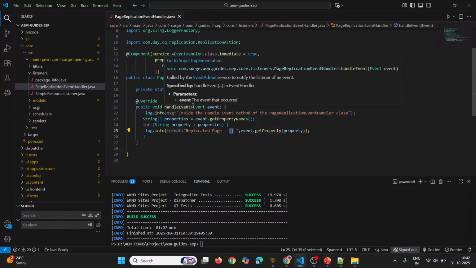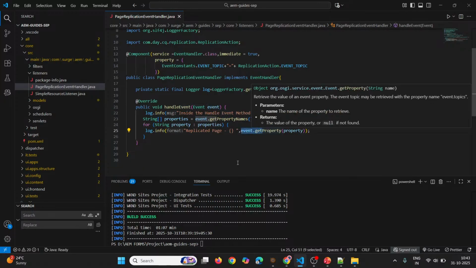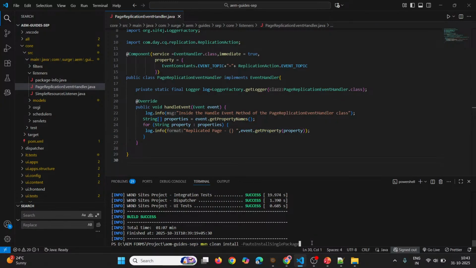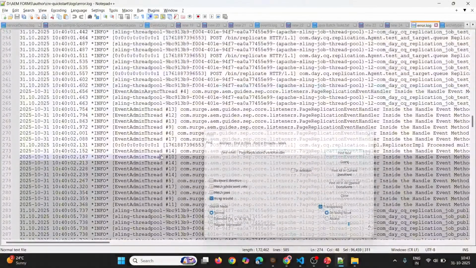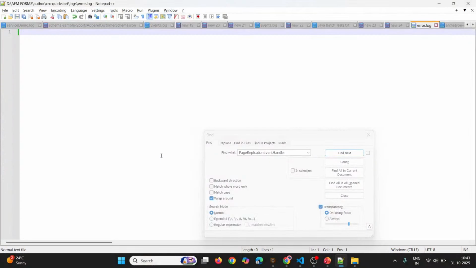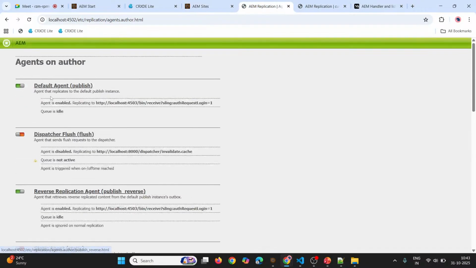So whenever you want to perform an action when the event has occurred, all the data will be inside this event object, and whatever information you want to get, you can retrieve that particular information from the event object. So let's try to deploy it again and clear the logs as well as clear the replication queue as well.